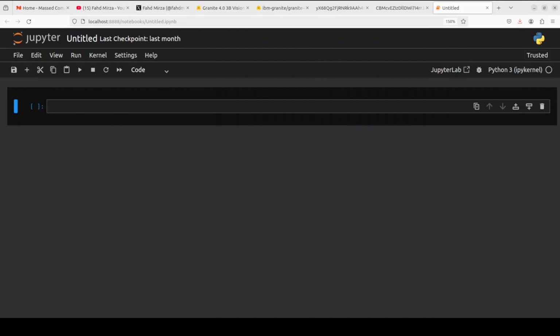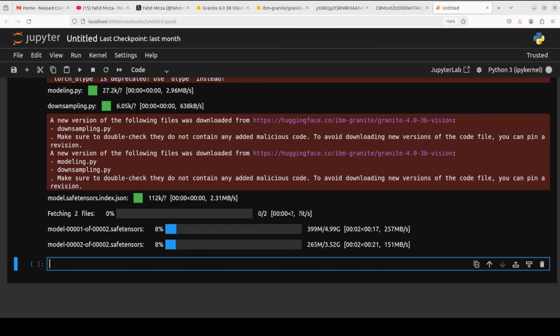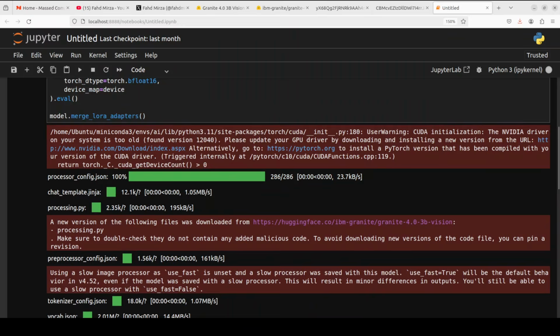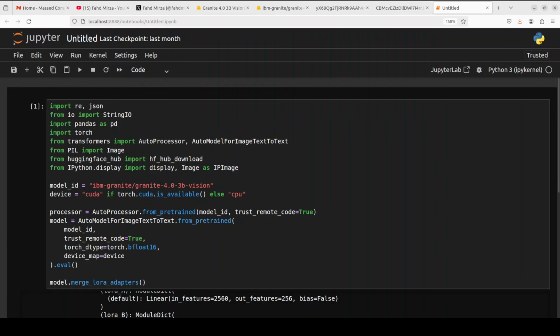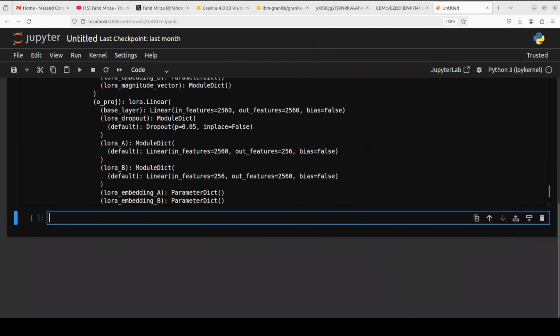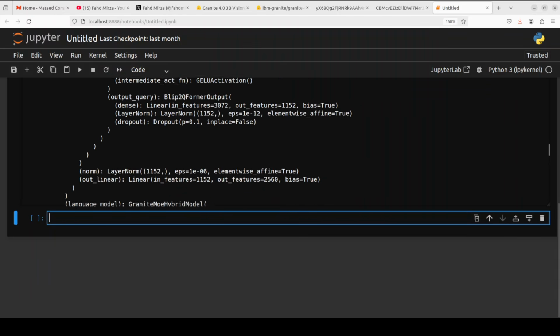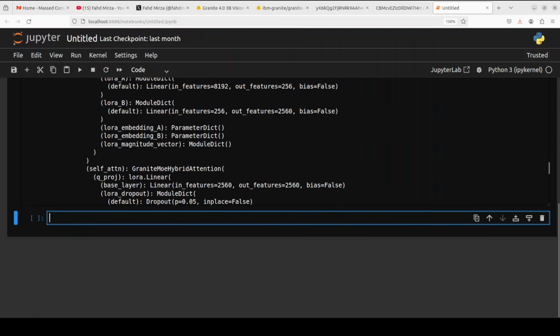And now let's download the model and merge our LoRA adapter. So this is a simple command where we are giving it the model ID, and after downloading it, we are merging those LoRA adapters as I explained earlier. And the model is being downloaded. There are only 2 shards of it. It has also downloaded the tokenizer and all the rest of the lot. And the model is downloaded and the adapter is merged, and it has also shown us this evaluation as it specifies all the layers and stuff in the model's architecture. Okay, so that is all done.